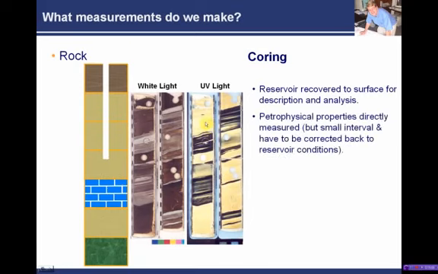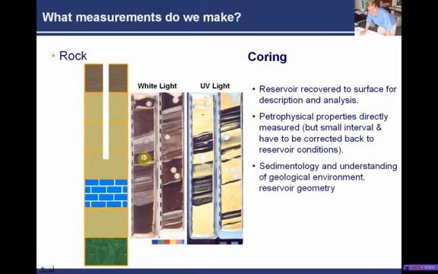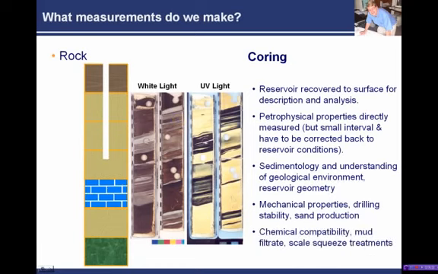So we can measure petrophysical properties directly on these. These little holes here are what we call plugs, core plugs, that we take out of the core, and make measurements on. So we can measure the porosity. In some cases we can even measure directly the amount of fluid that's in there. So we can tell a lot about the reservoir from the core data.